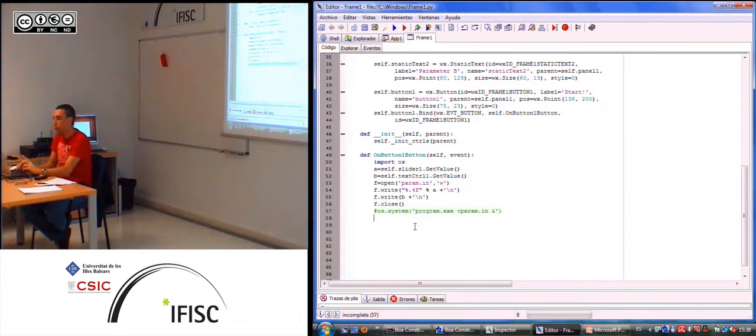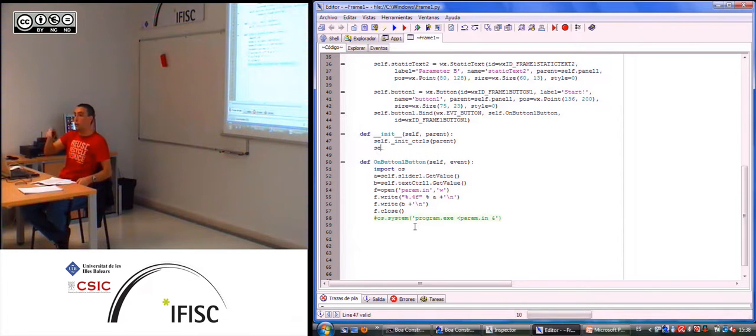But what I want to do now is to tell the program that if there is something which is already running, so if I press the button already, don't do anything, or give me a warning at least. So what I will do is I will define def init, which is what the program does when it starts. Everything that I want to initialize when the program starts, I have to do here in def init. This is a function which is run when the frame is created.